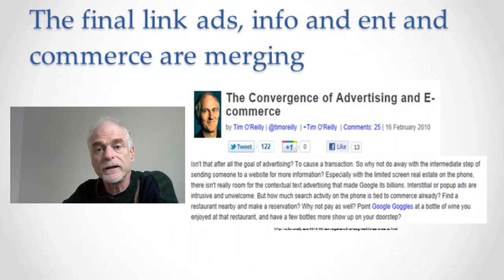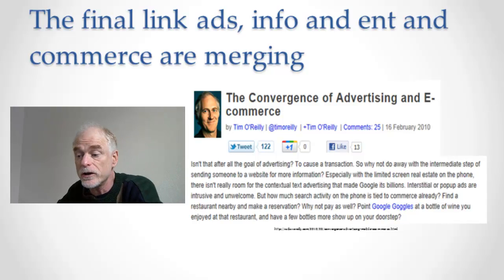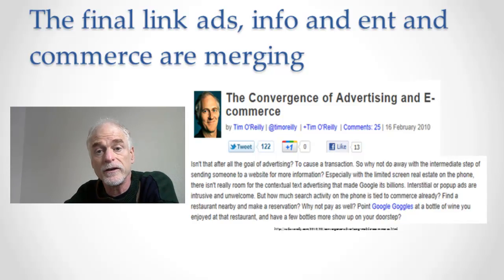Okay, so the final link. We have the idea of ads side by side. We have the idea of the ads becoming content. And the thing that now has become possible and is really the next big move, I think, in advertisement is to link it to the final buy, the final purchase. So you have a little clip from an article here. You can read the rest of the article if you download the slides and click on the URL.